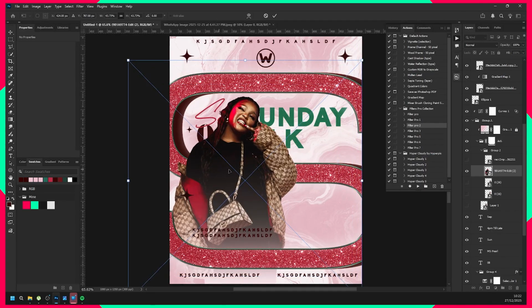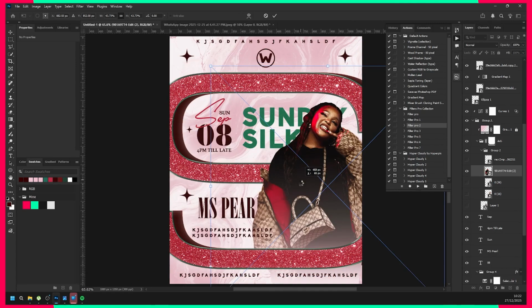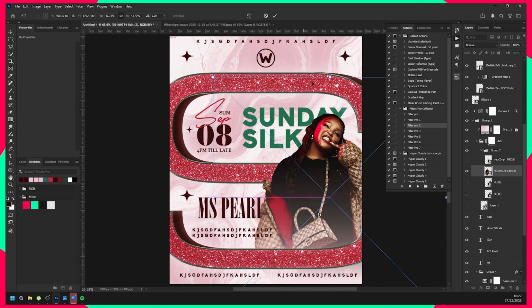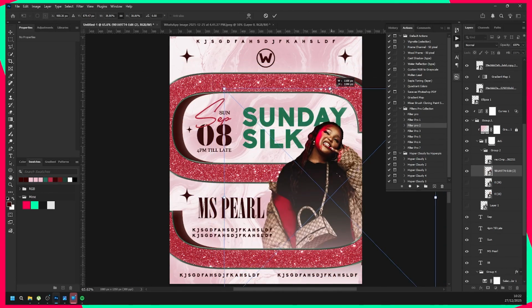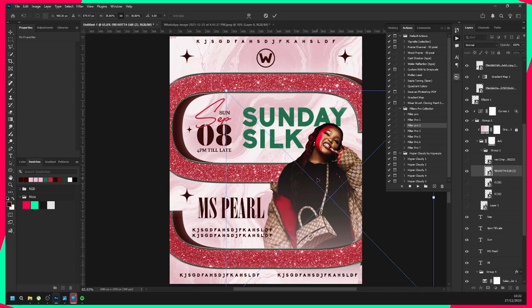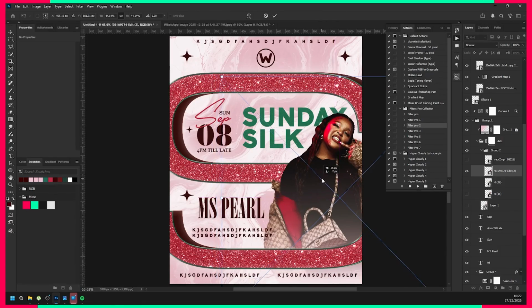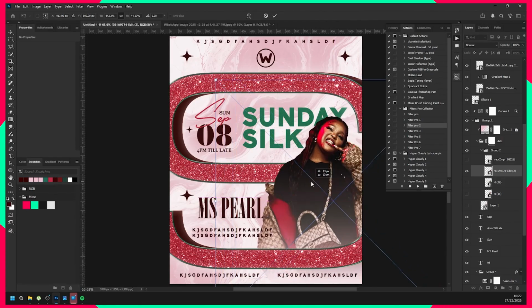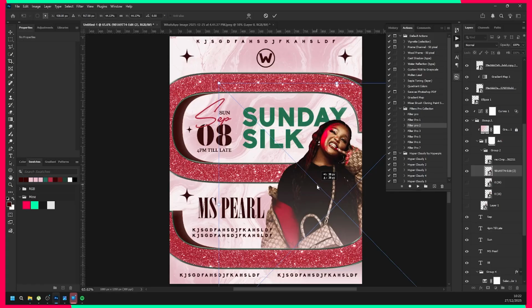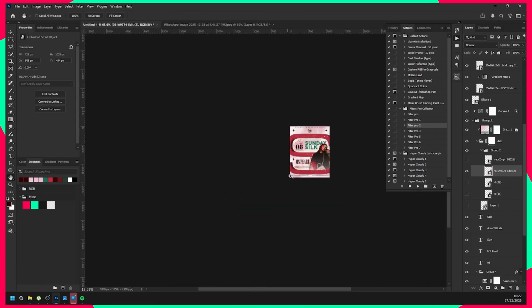Awesome. You see how the texture I was using came out, so that's how the texture should come out. Alright, if you feel like the image is too big, just make it bigger and move the person to the other side, like so, you know, then something like this.